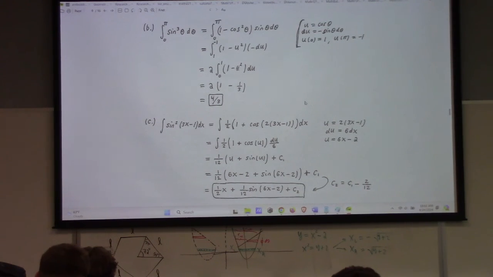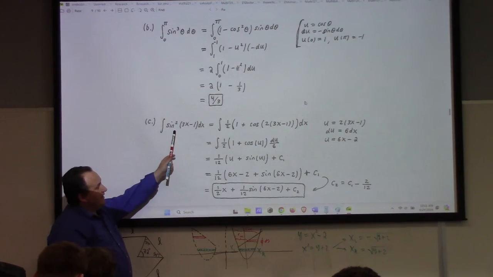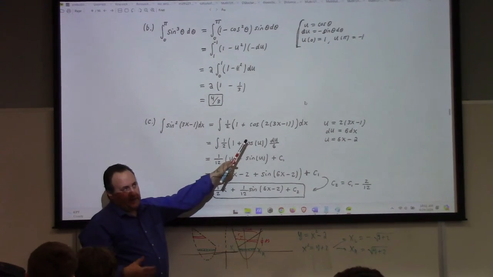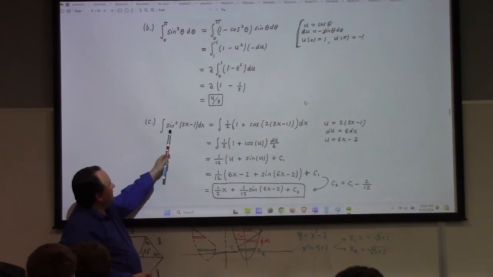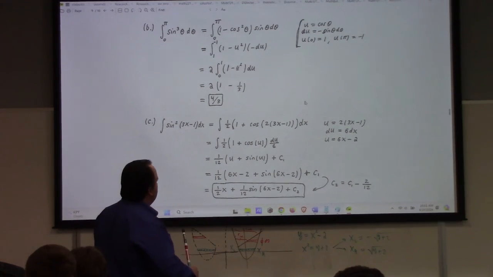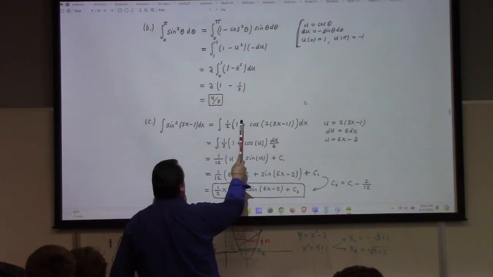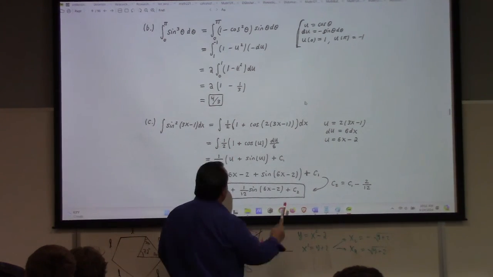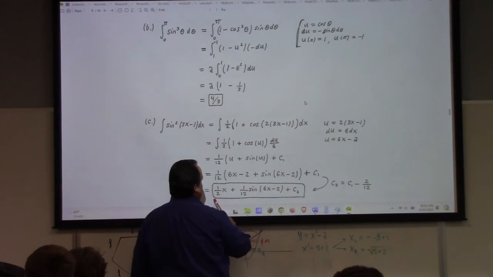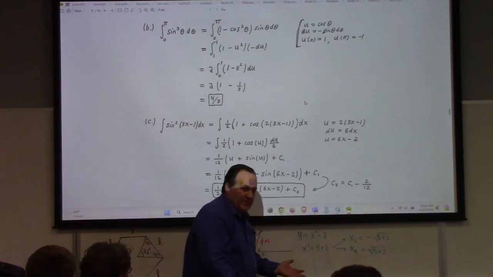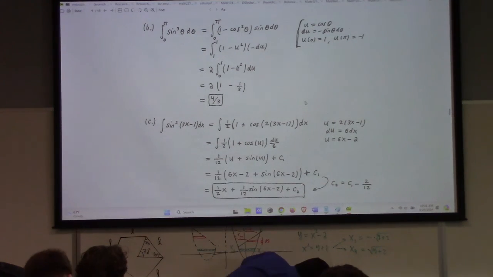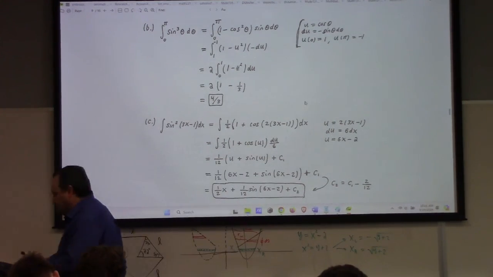Part C here, beware, we need to know the double angle formula for cosine squared or sine squared. Remember, we do 1/2. Oh? What? Dudes. That's a minus. Seriously. That is a minus. Whoa. Minus. But yeah, remember, there's a minus in the double angle formula for sine squared. There's a plus for the cosine squared.